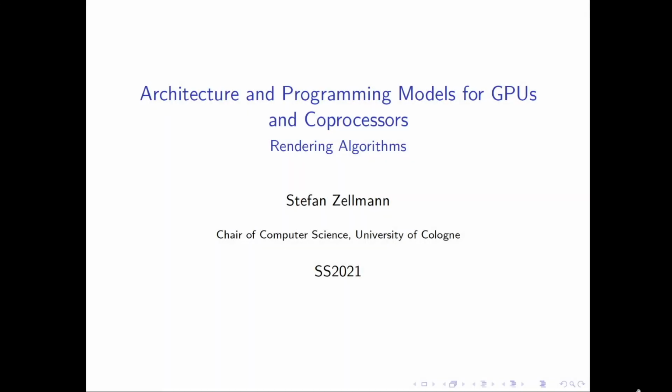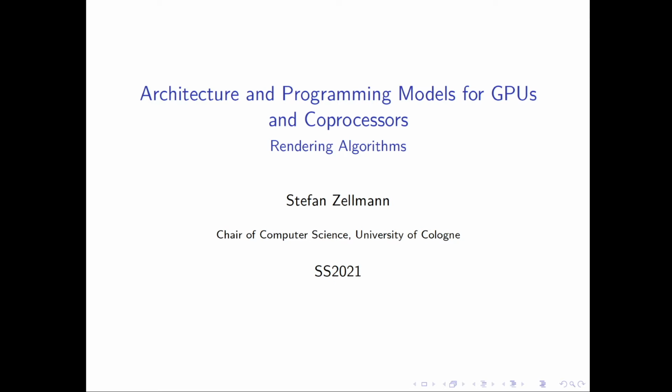So we're now switching gears, and we'll focus our discussion on rendering algorithms. A main motivation for this whole lecture is GPGPU, so general purpose computation on the GPU, and for that a thorough understanding of GPUs is important, and also a thorough understanding of how GPUs evolved into what they are today is important. And in order to gain that understanding, we need at least a superficial understanding of the rendering algorithms that were implemented by the GPUs in the first place.